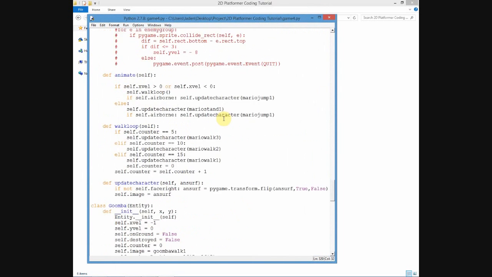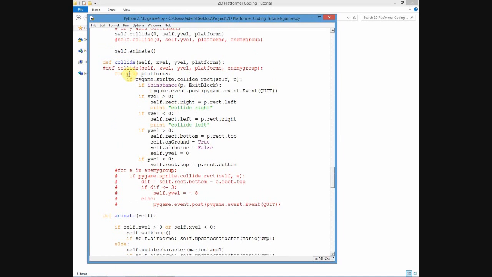In the player's collide function, it uses a for loop to test for collisions against every platform in the platform array. Now we want to test for a collision between the player and an enemy sprite that's in the entity sprite group. You could find which sprite in that group is the enemy, but you're better off just putting the enemy into its own group. Then you could use this new group to hold all your enemy sprites. So I'll say for E in enemy group, or for every enemy in the enemy sprite group.